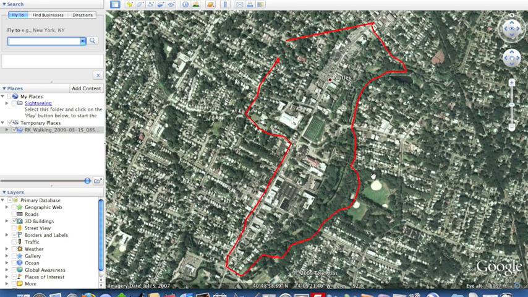So it will zoom all the way down to your route in Google Earth, and you can drag it around. You could zoom in on it, do whatever you want.